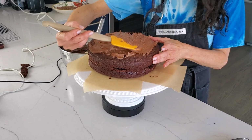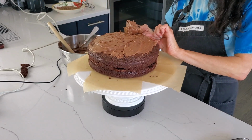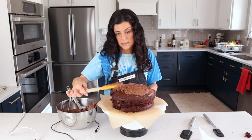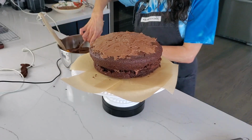I'm gonna be very careful when I have this one spot here. So I don't want to push on it too much because that's the spot that had a little hole in it. There.